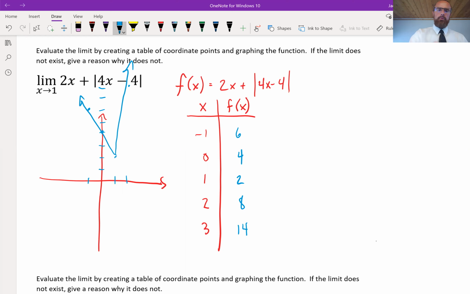So just to keep in view, what we're asking is as x gets close to 1, we want to know what is happening to the y value. So really 1 is here in terms of x. So we're saying what's the y value as we get close to 1 from the left and from the right? Well, direct substitution would actually work for this question. If I were to substitute in that value of 1, we could just plug it into this function as is.